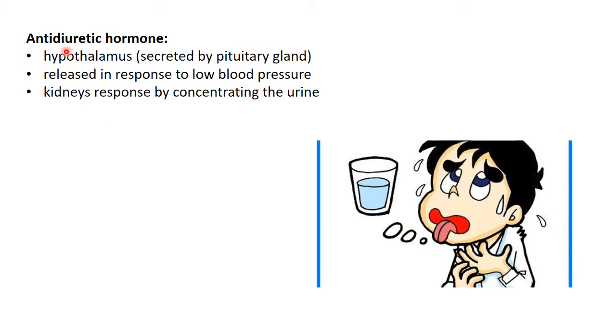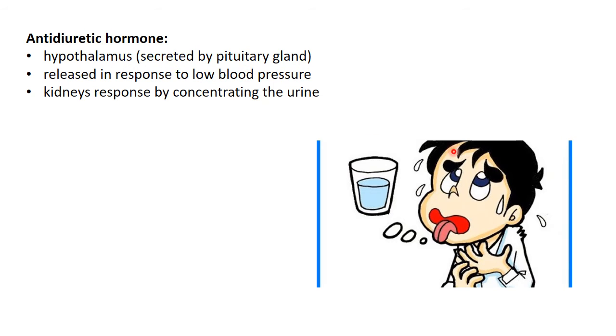Antidiuretic hormone. Now this is one that you probably haven't come across yet. You might have heard of dialysis though, and this is what happens if your kidneys aren't working. It's a machine in hospital that helps clean your blood. Or you might have heard of people being on diuretics, which are tablets that you take when you have heart problems, and they help control the fluid levels in your bodies. So this gives us a clue that antidiuretic hormone is something to do with the balance of water or fluid in our blood. Antidiuretic hormone is made by our hypothalamus, and it's secreted by the pituitary gland.